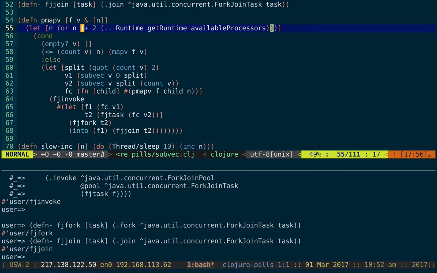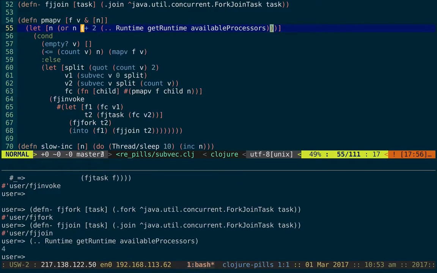And in order to do that, we need to understand how many slices we want to execute in parallel each time. And one good number for that is taking the number of available cores. On my laptop, we are talking about 4 cores, and adding plus 2 to that. This way, you will keep the pool busy executing at least 4 tasks in parallel, with a couple of them in the queue waiting to execute, and keep all the cores busy. And you can pass a different n as an argument, because especially the computational profile of f might require the slices to be slightly bigger or slightly smaller, so you can pass a different n and experiment with that.